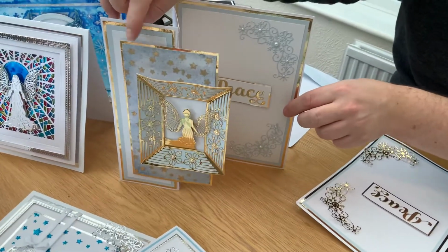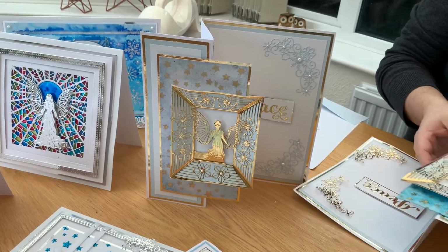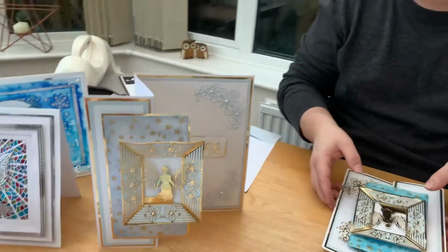The actual card, by the way, just to give you an idea, is on a 7x10 card blank, and I've just folded the front of it in half to complete that. But hopefully that will give you a bit of an idea on how you can create it.